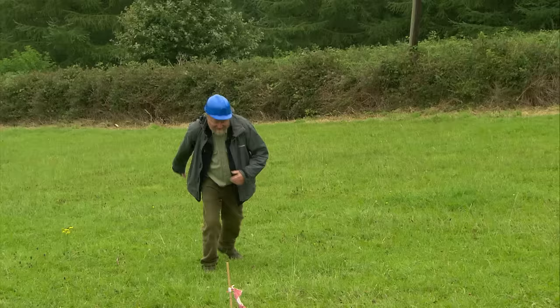Well, I think that could be what they called in Victorian days a guardhouse. They're very characteristic of hill forts in this part of the world. Basically, it's a sort of semicircular building just inside the entranceway. And for all the world, that looks like, to me, a guardhouse, in which case we are in an entranceway into the hill fort.